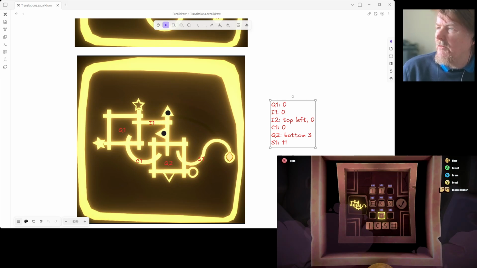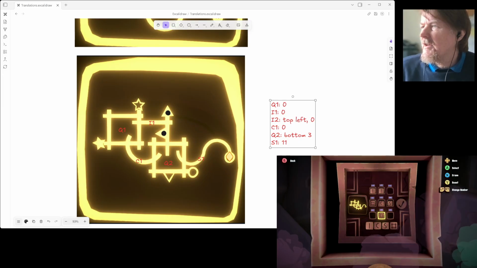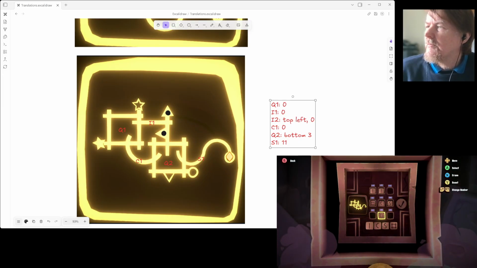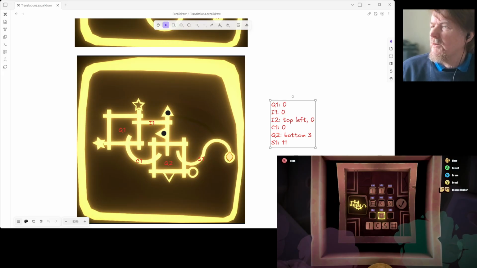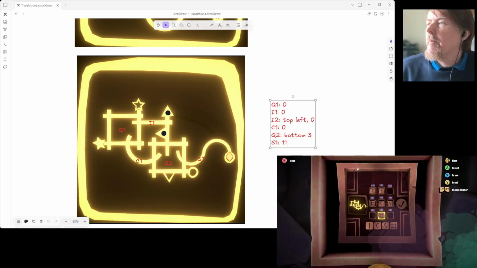One, 2, 3, 4, 5, 6 to get to this open circle. Or 1, 2, 3, 4, 5, 6, 7 to get to the others. Yeah, I think that's right. And the filled star is 1, 2, 3, 4, 5 to get to the 2 that I've marked. Going the other route, 1, 2, 3, 4, 5, it would be 6 to get to the one that I just filled in anyway.